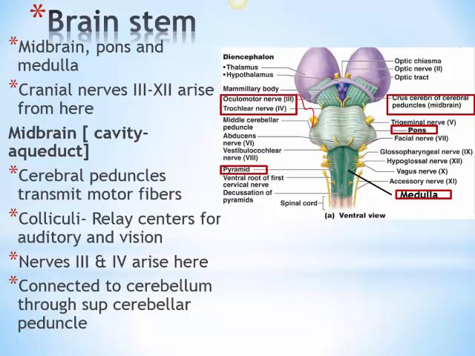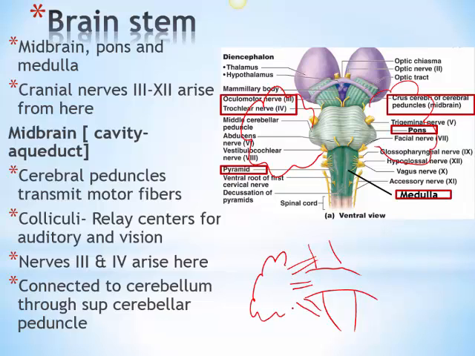The cerebellum lies on the side like this. So if I take the midbrain, and then this area is the pons, and this area is the medulla, this is connected to the cerebellum, this is connected to the cerebellum, and this is connected to the cerebellum, like this. And this would be called the superior cerebellar peduncle. Peduncle means a thick band of fibers. You can see that this is also called a peduncle. It's a thick band of fibers.